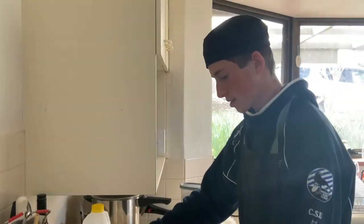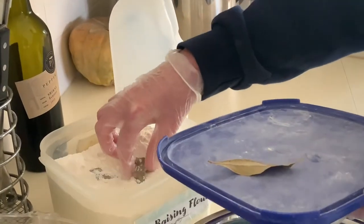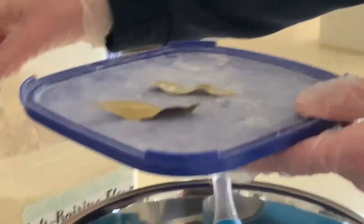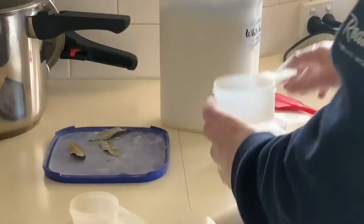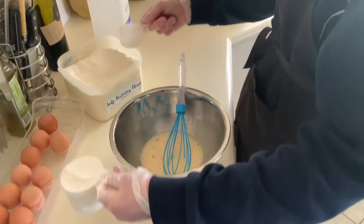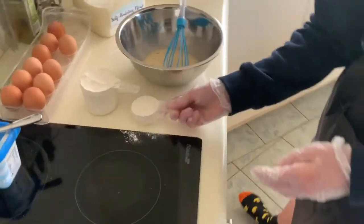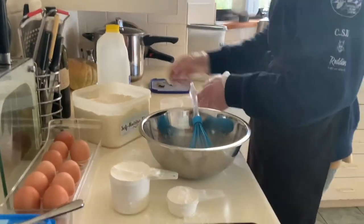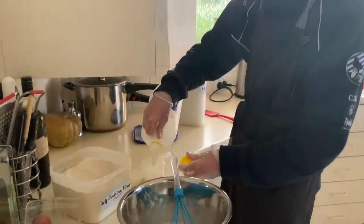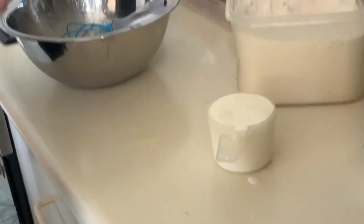Then we get these leaves to keep the weevils out. One and a quarter cups of flour and 3/4 cups of milk. Milk straight back in the fridge.